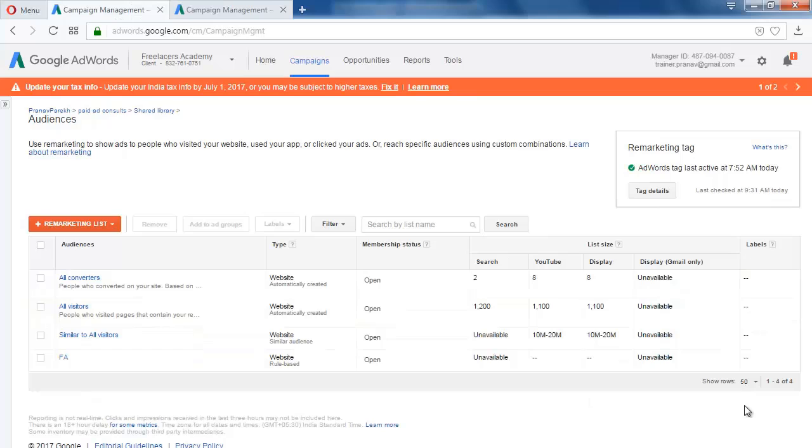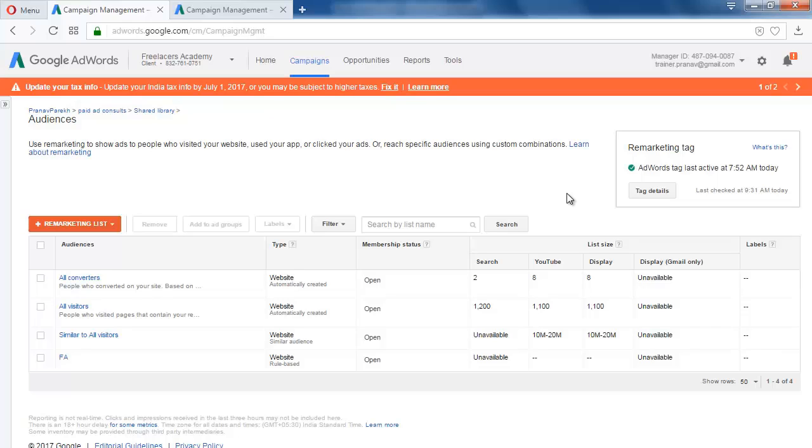So list size indicates the total number of people who can be targeted on different platforms, because ads are shown on the display network, that is display ads are shown, as well as search ads when someone searches on Google, and there are ads which we see on YouTube, as well as the possibility of showing ads to users on the display network in the form of even Gmail, that is seeing ads when you are viewing emails.